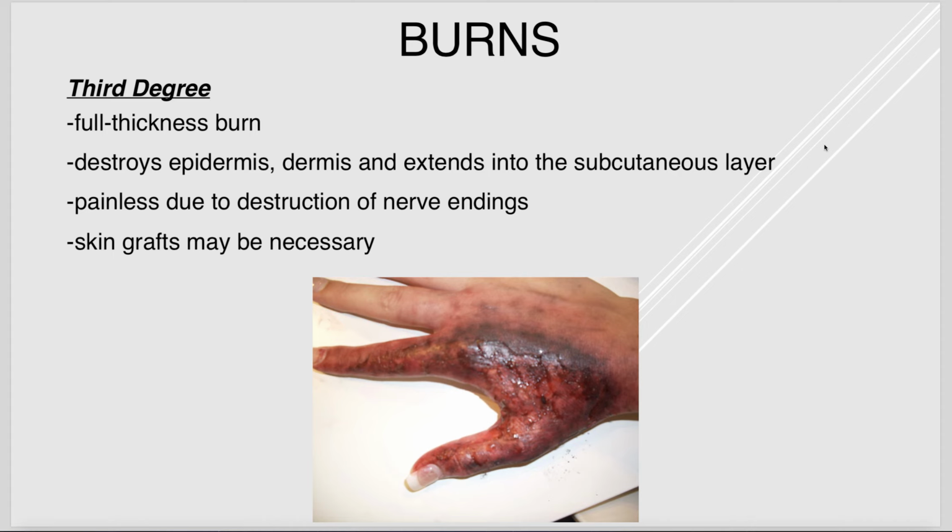Now a third degree burn, this is a full thickness burn. And in a full thickness burn, it goes all the way through the epidermis, all the way through the dermis. That's why it's full thickness. And oftentimes will go into the subcutaneous layer, the fat. Now afterwards, it's generally painless because all of the nerve endings have been destroyed. And in this case, you might need a skin graft in order for it to be repaired.